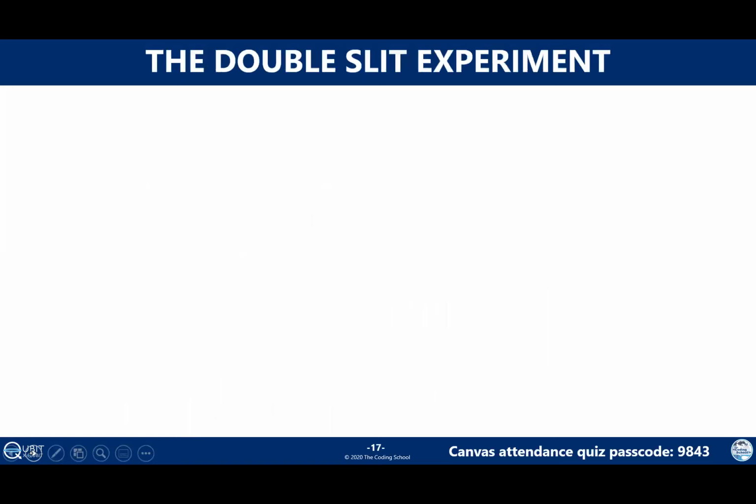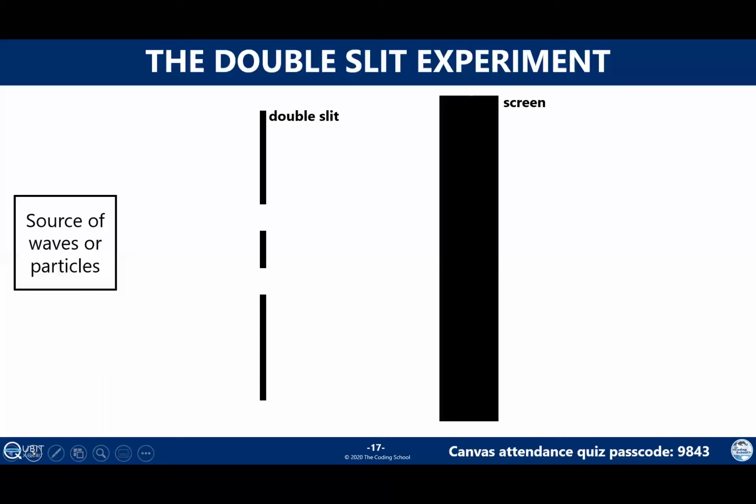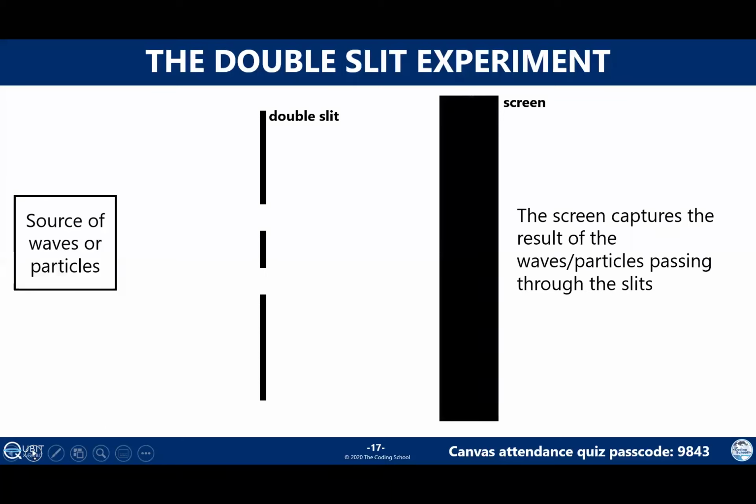So this brings us to the double slit experiment. How did physicists actually decide that it made sense to describe things as waves and particles at the same time? So let's walk through this. We start off with a source of waves or particles on the left-hand side. Now, the reason we say waves or particles is because, as we know, everything is kind of both. So a source of anything is going to be a source of kind of waves and particles at the same time. We put in front of that a wall that has two slits in it. And then on the other side of the wall, we have a screen that records what particles or waves end up hitting the screen.